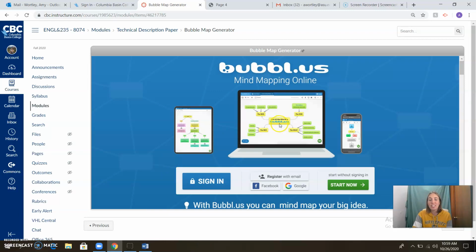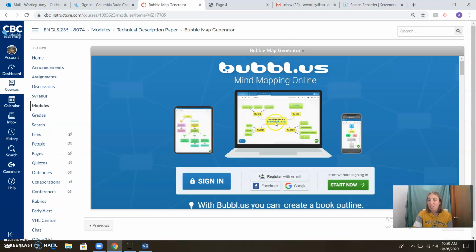The way I like to do this is I put the thing I want to define in the middle, and then I start breaking it down into its pieces, and then its more detailed pieces from there. And so I'm really easily able to see how to describe something, what kind of things I might need to define, what things would be helpful to have an image for. If it's really hard to describe, maybe an image would help. And so this kind of bubble mapping can be really beneficial. Just another way that you can process your ideas. So this website's really fun if you like outlining or brainstorming. Great thing to go with.